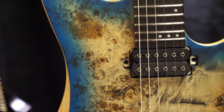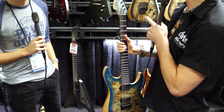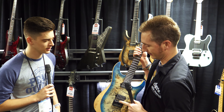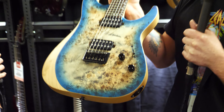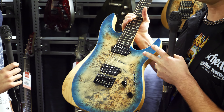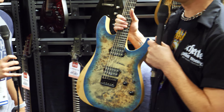One thing we're really excited about is the headstock and the body contour. This is actually the Spitfire headstock — we reversed it, and it's got the contour on there, and then you've got the color burst. These are the Decimator pickups, and they were voiced after the USA Brimstone pickups. So if you're down with the Brimstones, the Reapers are going to be next level.